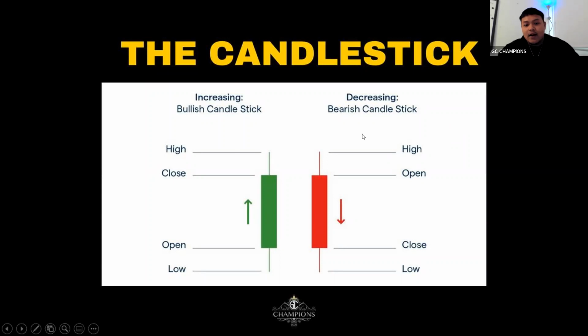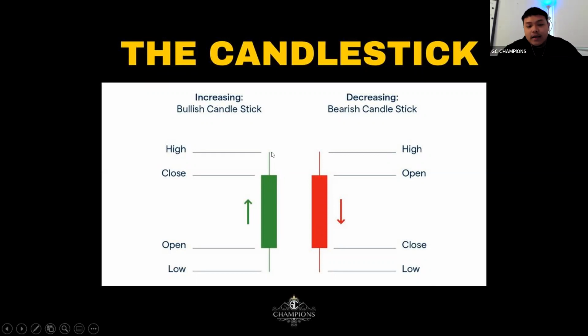So as you guys can see, green is what they call a bullish candlestick. Now, what does a bullish candlestick mean? It just means that green candlesticks are the ones that go up. Green means going up. On the other hand, a bearish candlestick, meaning it's red, is a candlestick that goes down. Now, of course, when it comes to the body of the candlestick or the candlestick as a whole, there are different ways of understanding it.